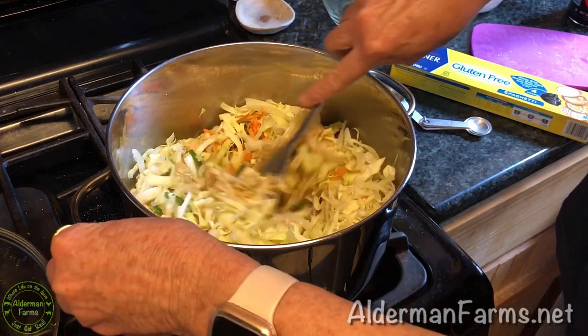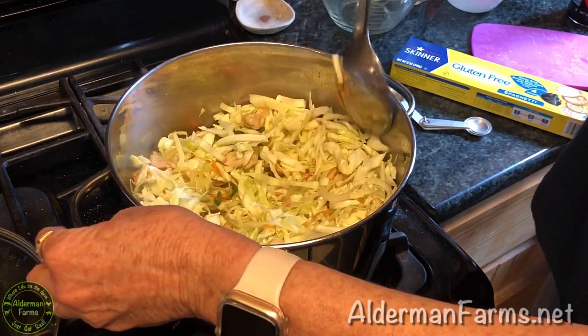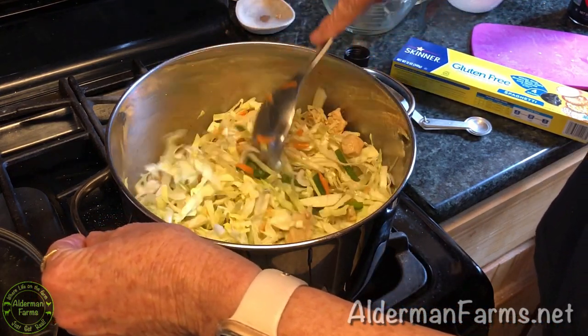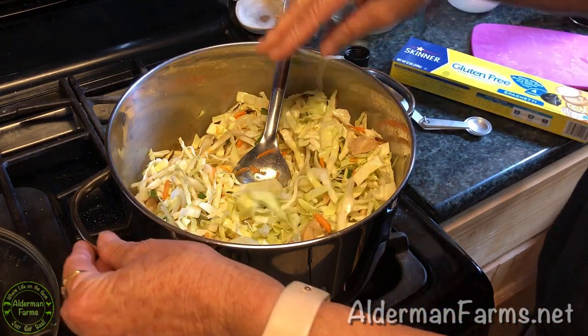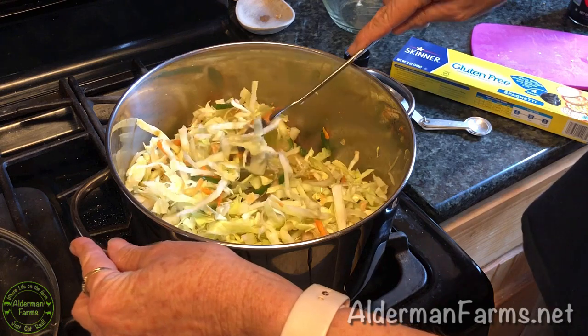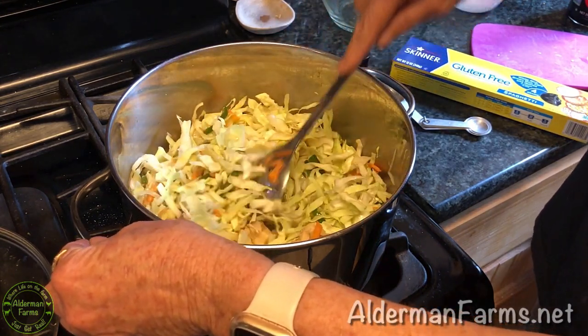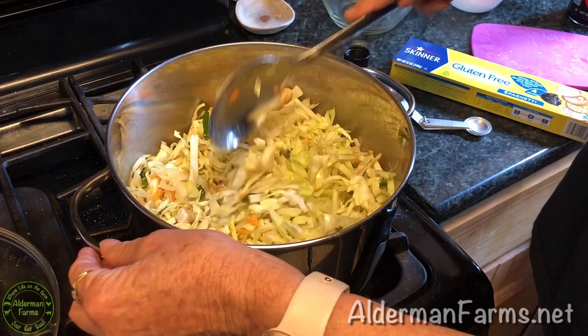Stir that around a little bit. And I'm going to place the lid on this, and I'm going to let all this wilt down. Then I'll taste it and see if I need any more salt. And I usually do add a little bit of honey to this, but I'll add the honey last because I like it a little bit sweet.